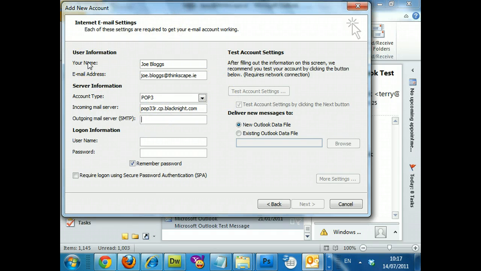Next box is the outgoing mail server or SMTP server. Now generally we will say to customers to set up the one that we supply. You may choose to use depending on your setup of your mail system at home or in your office, wherever you're using it. You may have been advised by your IT manager to use a particular SMTP server. If that's the case, you can use your SMTP server as you have been to date. Otherwise, our SMTP server setting has been supplied to you. And in this example, it's smtp1or.cp.blackknight.com.